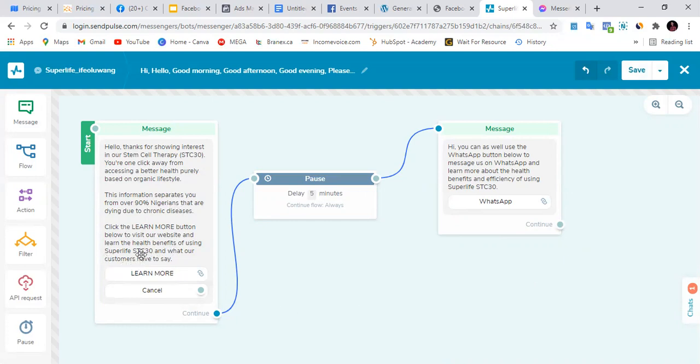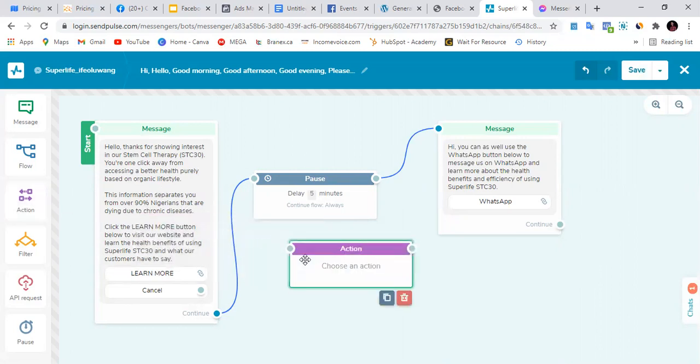So the person coming to your website is going to come through, and when this bot replies, the person is going to go over to your website, access the information you have, and probably make a purchase. Or if you are selling a product and you want to sell it directly on Messenger, you can from here set up everything and also set up your payments so that people can make payments with you here on Messenger. Just as simple as that.